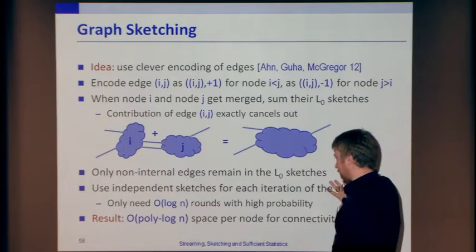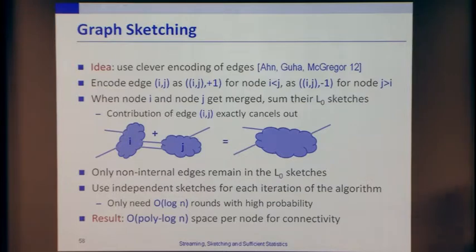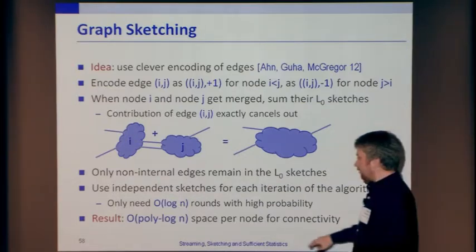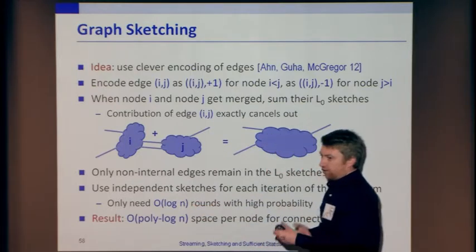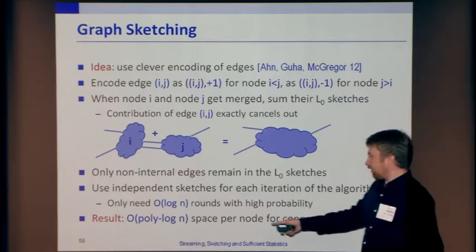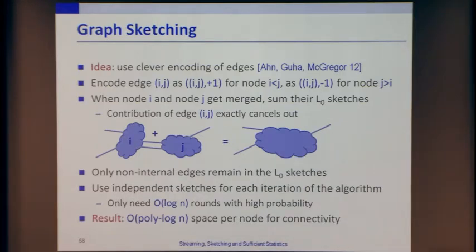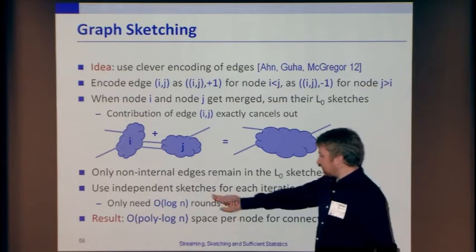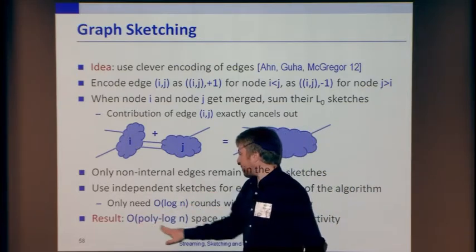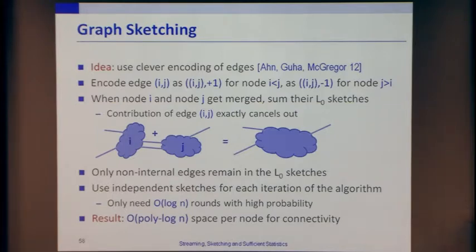Then how many sketches do we need? It's relatively obvious that we're going to collapse a constant fraction of components every round in expectation, so with high probability we're going to need a logarithmic number of rounds, so we only need to pre-prepare a logarithmic number of sketches, and the question is, do we actually even need that many? Could we get away with fewer? So what this gives us right now is a result that says per node we keep a logarithmic number of sketches, so in total a polylogarithmic amount of space to answer these kinds of connectivity questions.